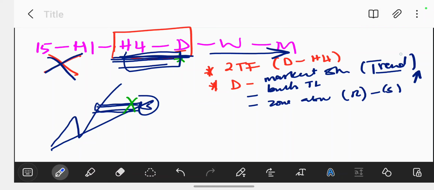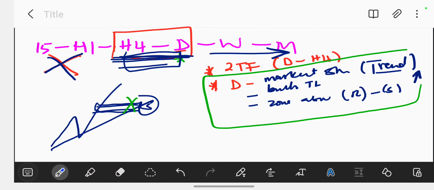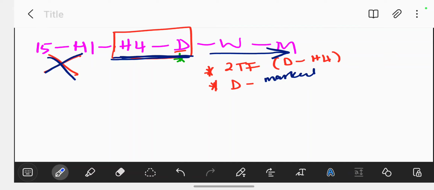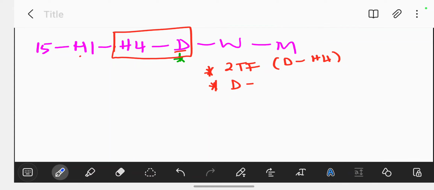I'll show you why. Let's go to the smaller time frame. So all you have to do on your daily is this, or on your highest time frame. Here we're saying daily because we're giving an example where you picked daily and H4 as your time frames, right? Then you are done. So now you're going down to your H4. Remember, you did your analysis on daily. You know how the daily looks. You marked your support, your resistance, your trend line and all this stuff. So now you go down to H4, right?